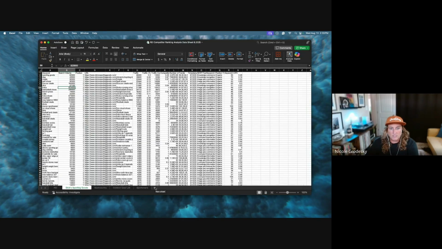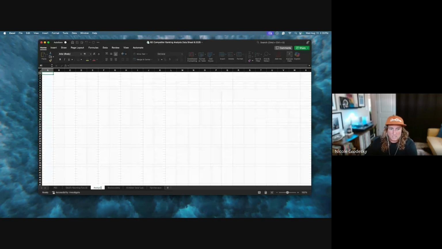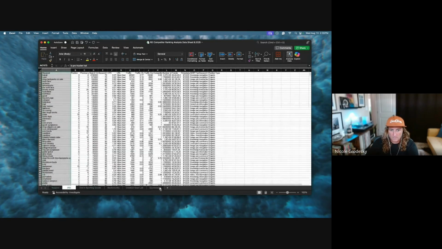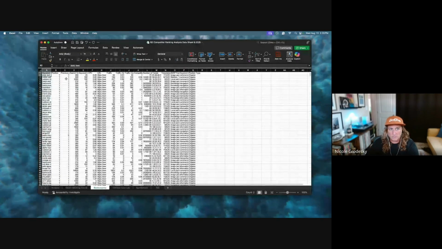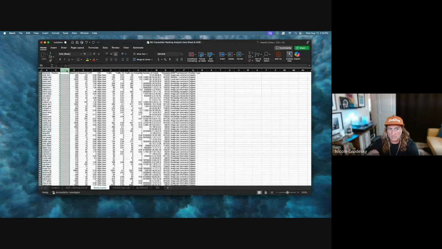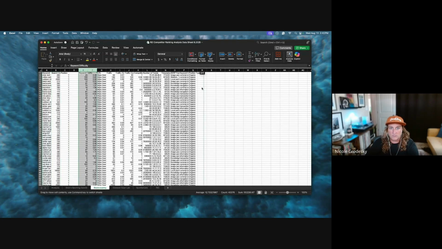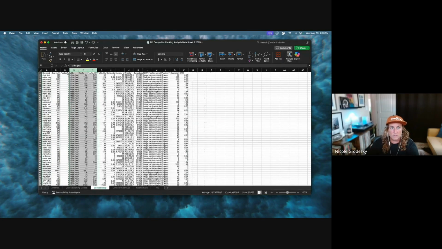So now I'm going to create a tab, and I'm going to call it analysis. And I'll move that to the very front. I'll probably move REI to the very back since they are the client that we're looking at. And then I'm going to go through Backcountry and do the same. So instead of deleting the whole column, I'm just going to hit delete and delete the data in that column, so I can move this column over. Same with the search volume, move that over. Again, keyword difficulty, all that data, just move it to the end, if we need it later, want to reference it later.